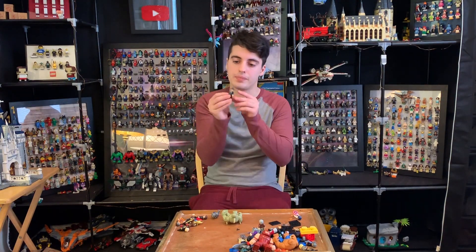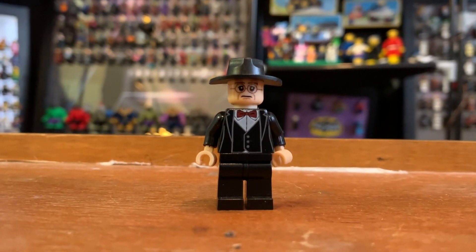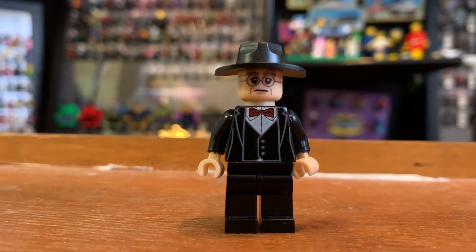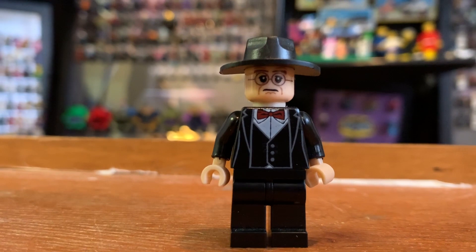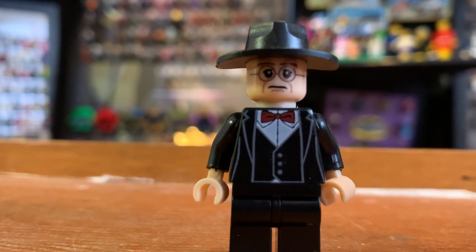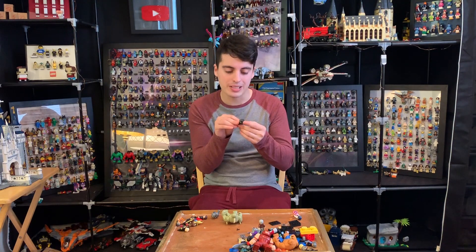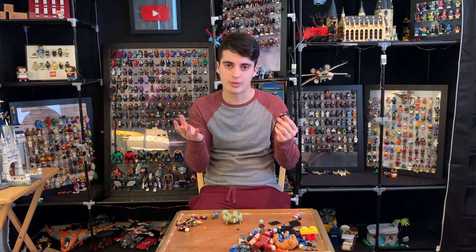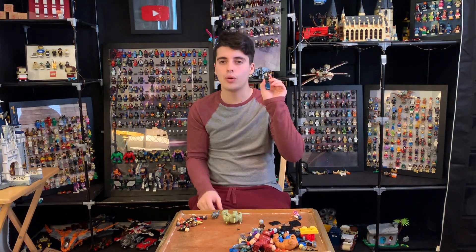How about Armin Zola? This figure is gorgeous — this one still holds its spot. The line work on the face is nice. The expression is dour and sad but gorgeous. While the chest print is a little bit faded, it's a tuxedo with a bow tie — I can always get a different tuxedo and bow tie. This one holds its spot. Armin Zola stays.